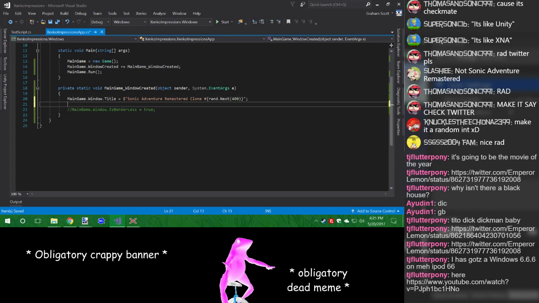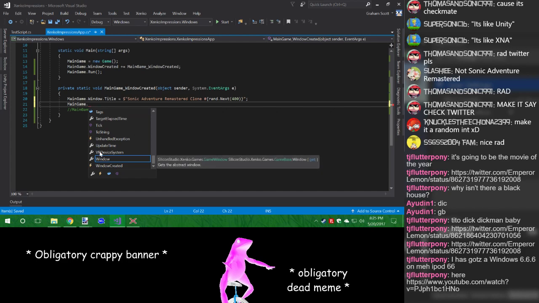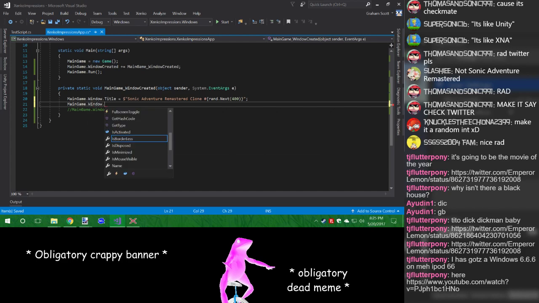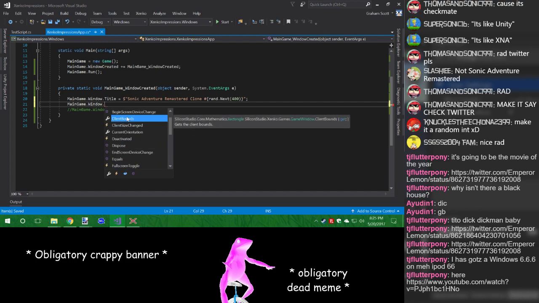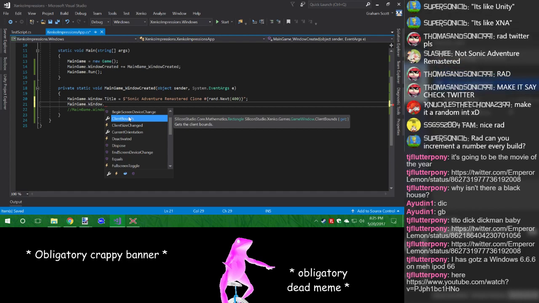But yeah. Okay, what else can we change? Can we change the resolution? No, but I think there's probably a way. Size? Oh, what am I doing? Duh. It would be size, probably. I know it's like, Rad, you're really just gonna try out the Windows stuff, but I'll go on to other things. I'm just curious. Yeah, that is exactly like Unity. I said Unity again. Like XNA.